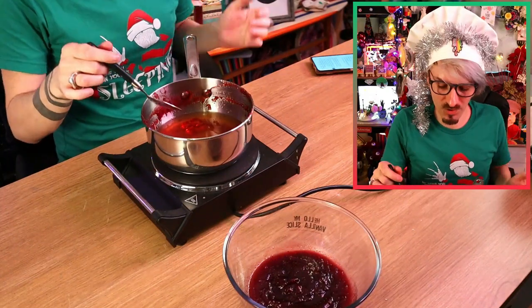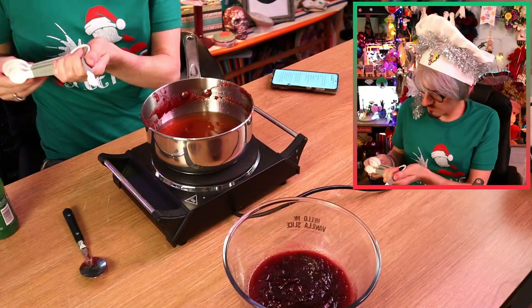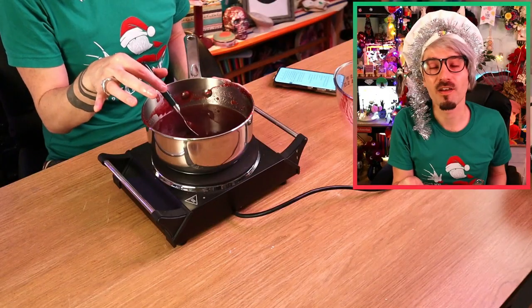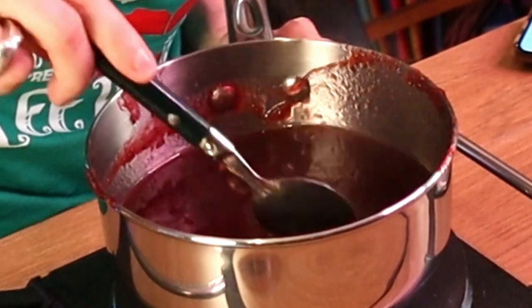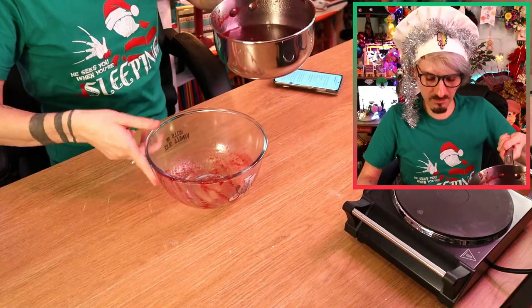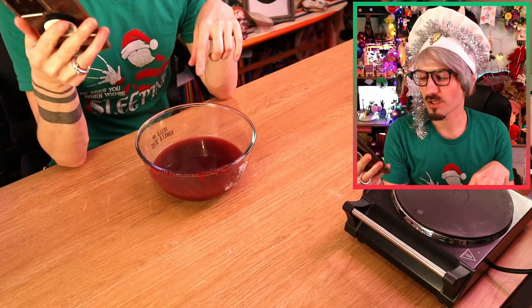I'm just having to use my cooking intuition with this recipe! So it wants a quarter tablespoon of salt - in that goes - and one tablespoon of lemon juice, and then I'm going to add this back in. I honestly have absolutely no idea whether I've made this right. Okay so that's all dissolved and combined - it's looking basically like a red liquid. I'm just going to stick it back in this dish, and now I need to put this in the fridge and chill until thickened enough to mound slightly when dropped from a spoon, whatever that means. I'll stick this in the fridge and we'll come back for the next step.